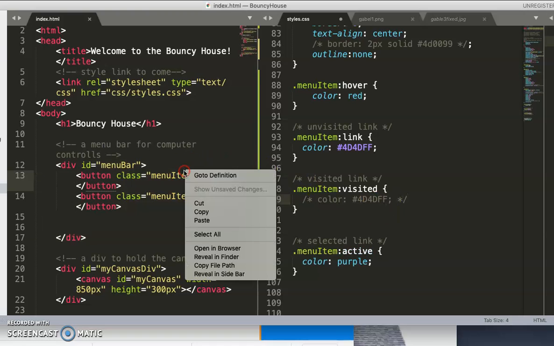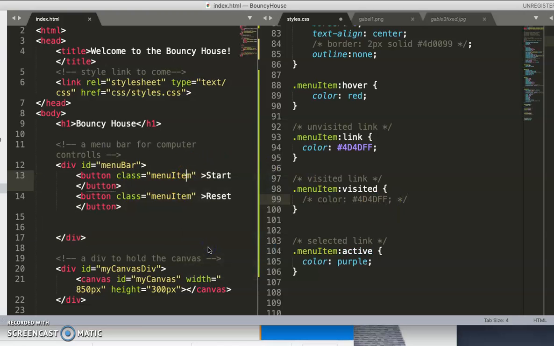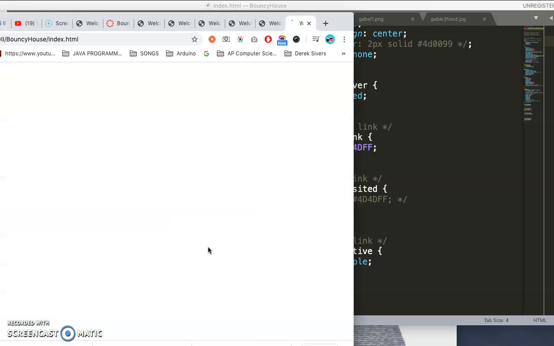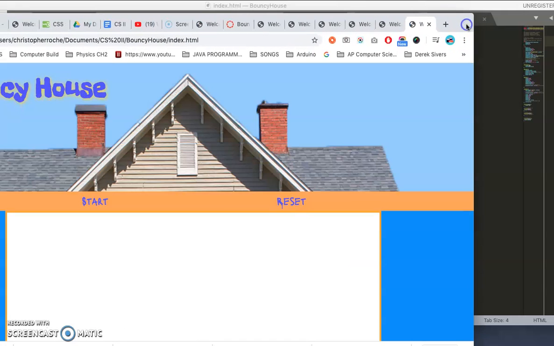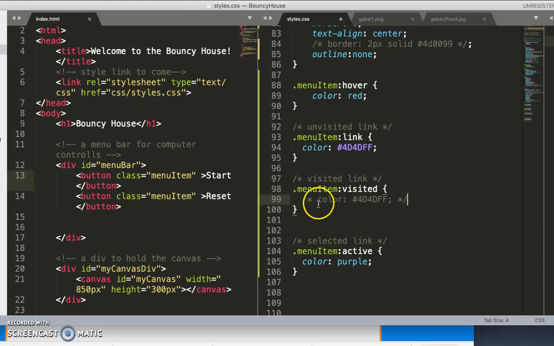And what happens is if you run it and click it, sometimes the text color will change and stuff like that. So just to make sure, I'm going to turn this back to the original color.